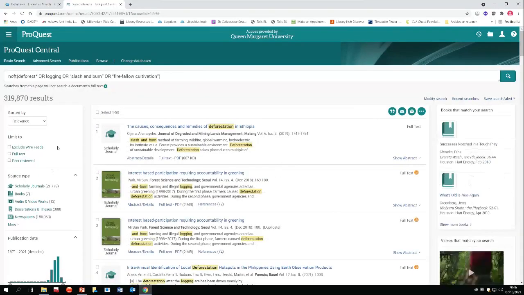And I have over 300,000 results. Now these seem quite a lot, and we had over 2 million results in my search for the first concept. But at the moment, remember, we are doing just separate searches for each concept. And at the end, we want to combine the 3 searches together to narrow down our results.